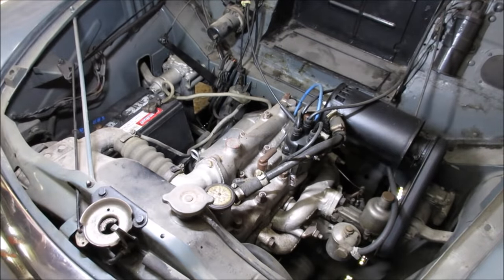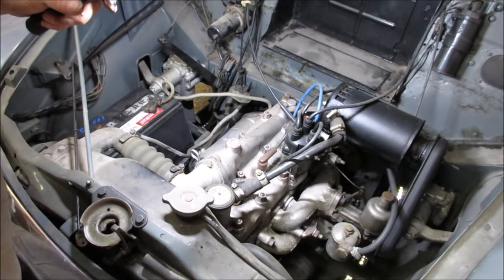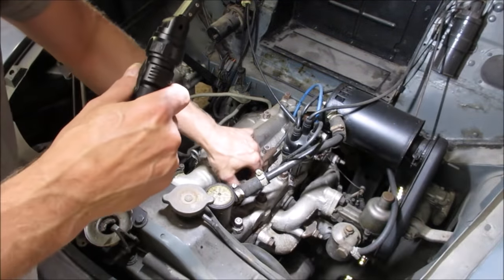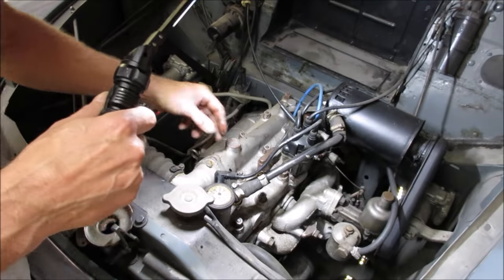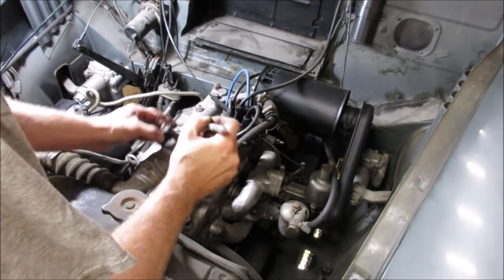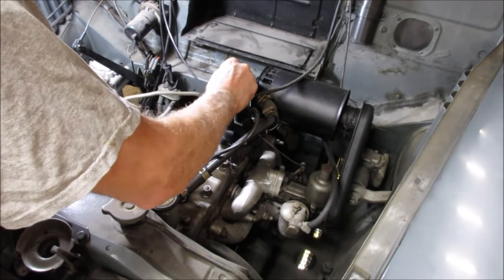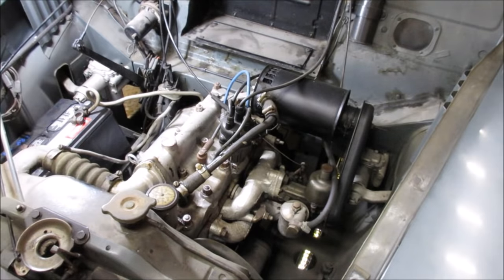Let's go pop the plugs on it, and we'll dribble a little bit of oil down each cylinder just as preventative maintenance. Also looks like somebody changed one of the wires, huh? I see a blue one sitting up there. Actually, none of them. This one doesn't match neither. Let me mark them. Oh, they're falling apart as I'm taking them off. I'm just going to put dots on them. One dot for number one cylinder. You know what I mean? Two for number two. Three for three. And we'll just call the front one number one cylinder.